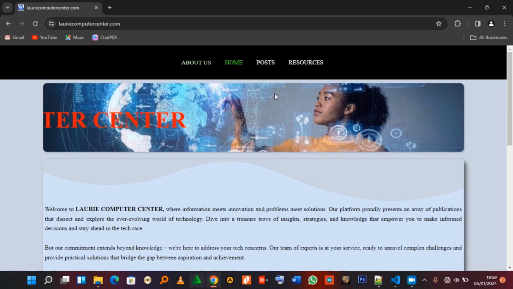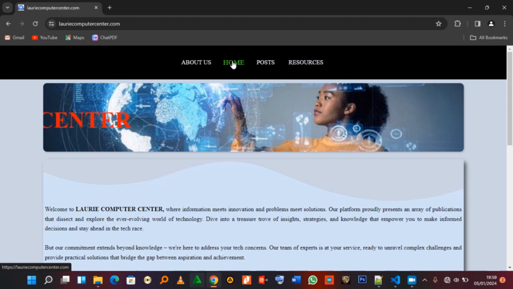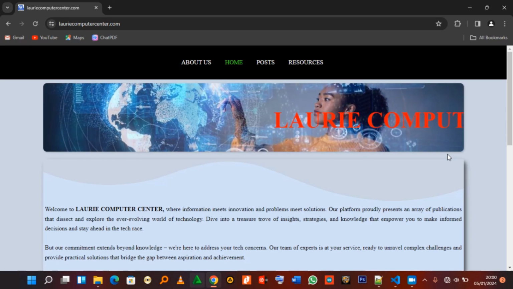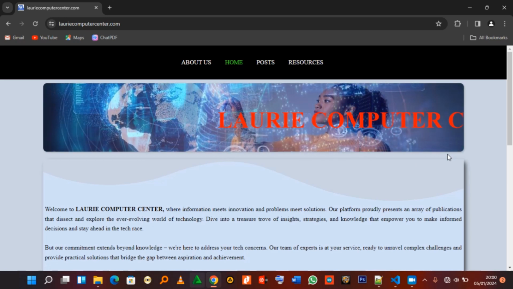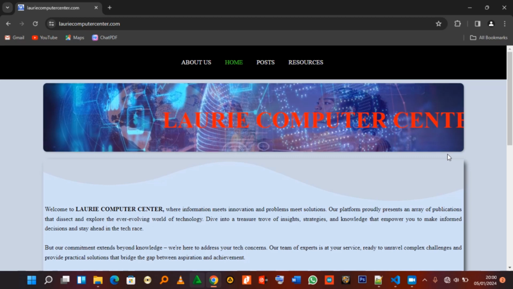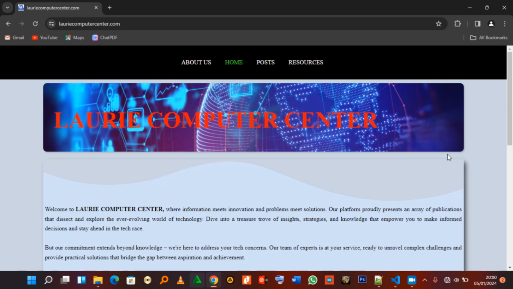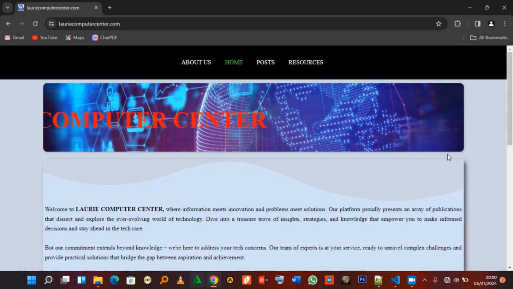After writing individual web pages, we link them. Now, on this website, I'm on the home page. When I am on the home page, I can move to the posts page, the sources page, or the about us page. That is what we call linking together. All these were written as individual pages, but after they were linked together, when you are on one page, you can simply migrate to another page. That is the concept of a website and a web page.